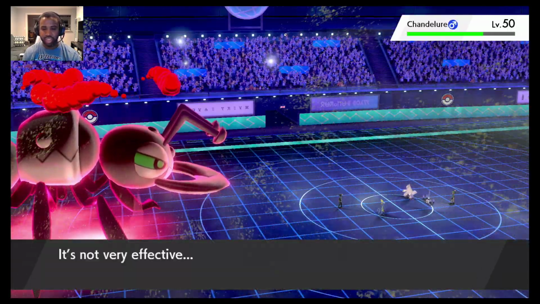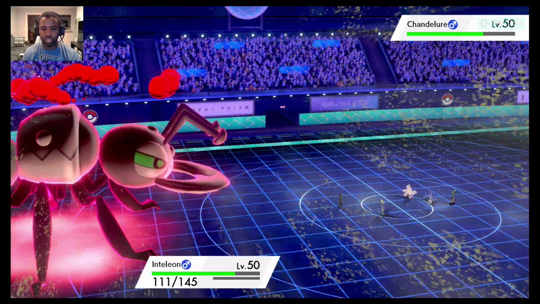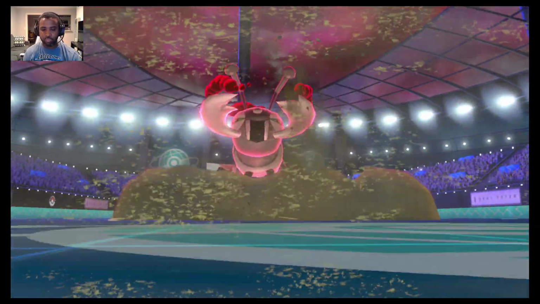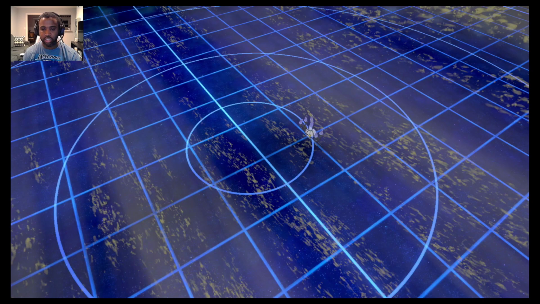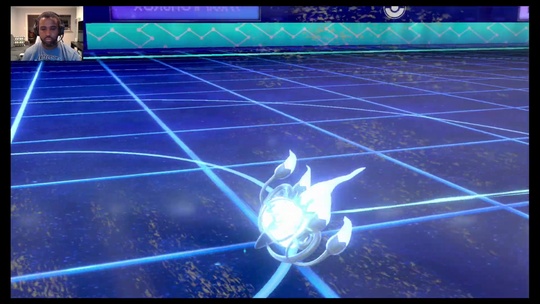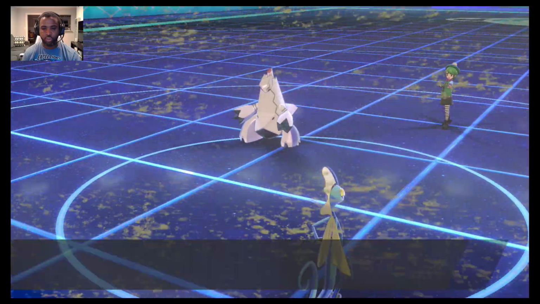And our opponent's not Dynamaxing yet, so he could just be waiting to wait out our complete Dynamax and then try to do a late game sweep. Or it could just be forgetting to Dynamax. Either way, we'll take it. And okay, Chandelure's down, so we don't have to worry about that fire anymore.